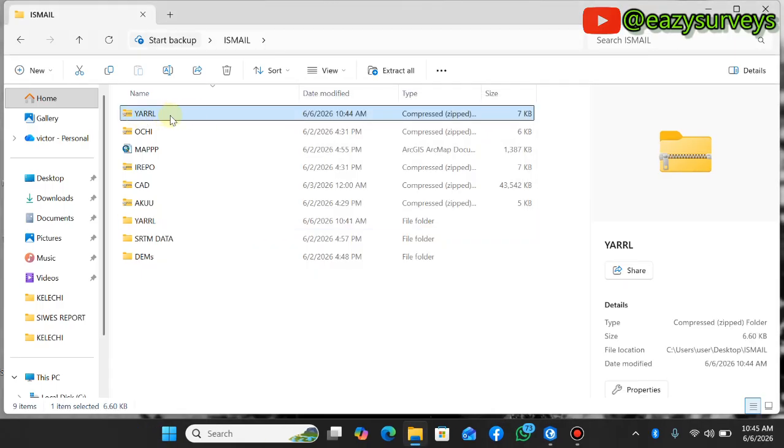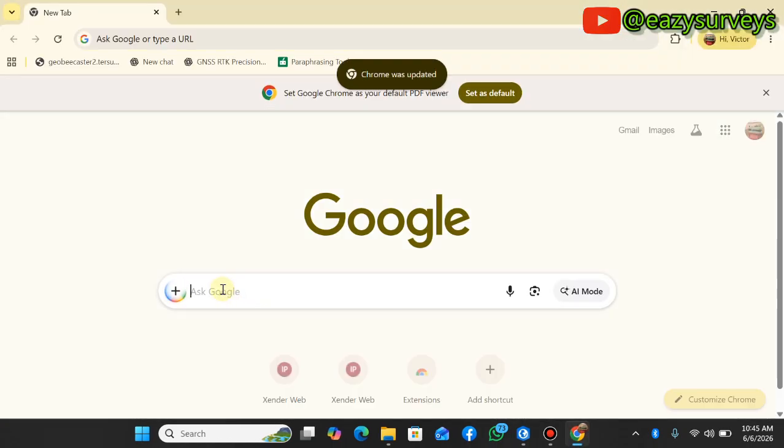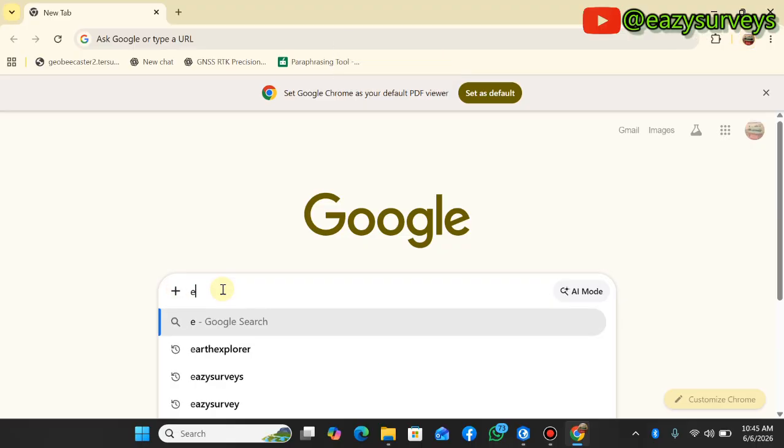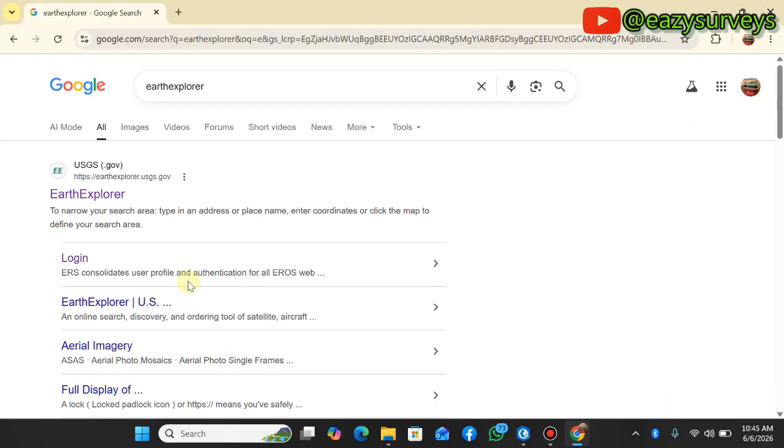When you have your .zip file, the next thing to do is to log into your Earth Explorer website account. I'm just going to type Earth Explorer here, then hit enter. Make sure your system is connected to an active internet, then you click on Earth Explorer here.